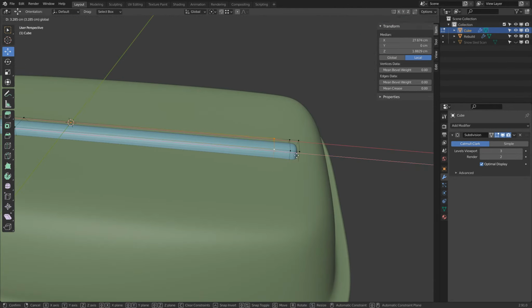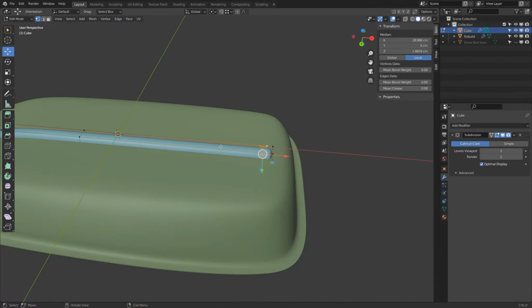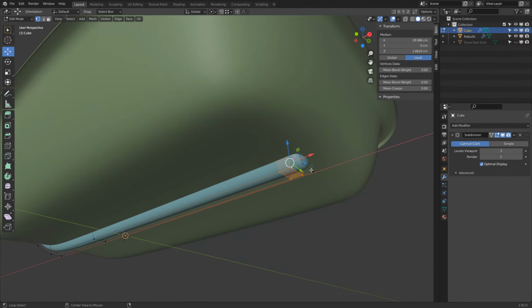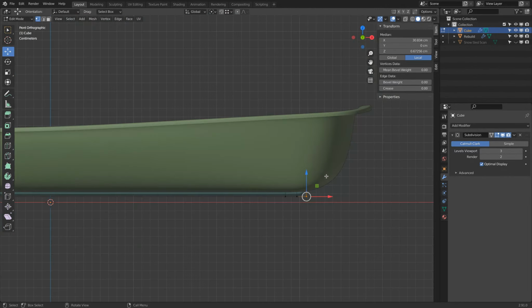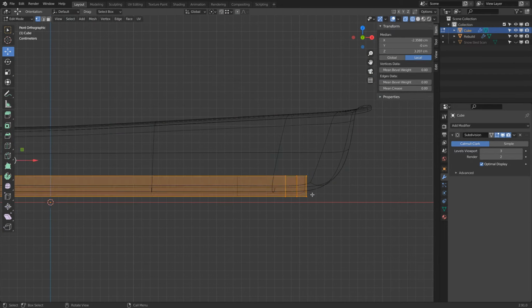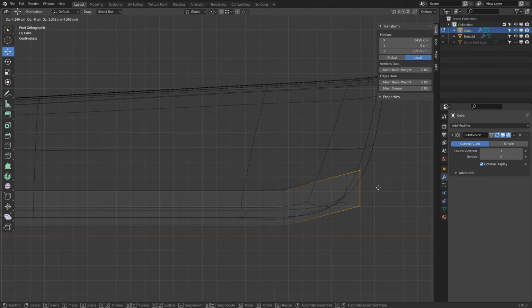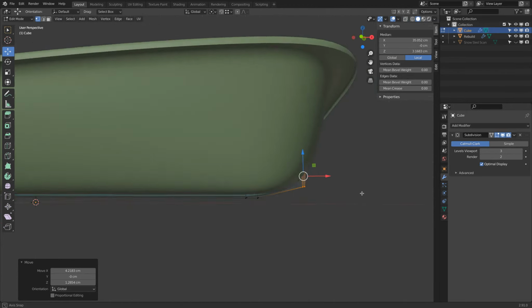Alt click this, we push that to there. So these two loop cuts will help to make sure that this area and then to here everything stays nice and straight.